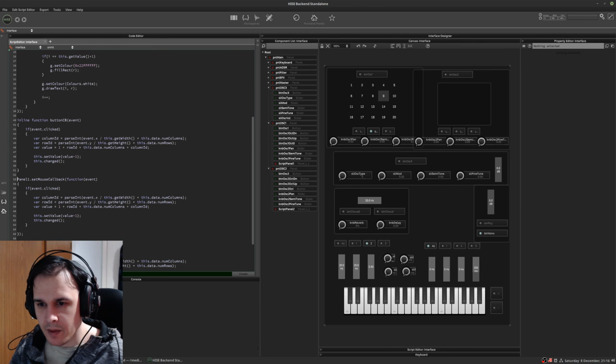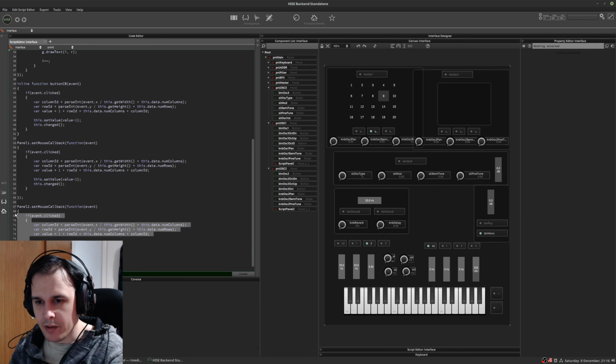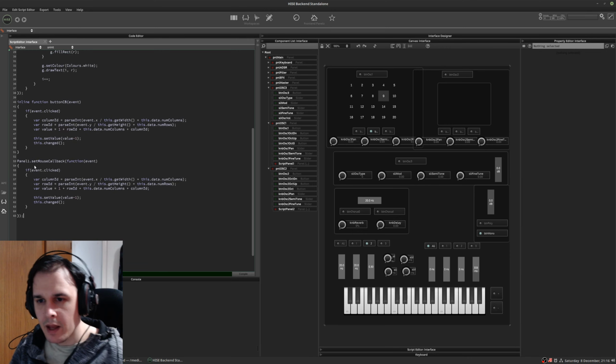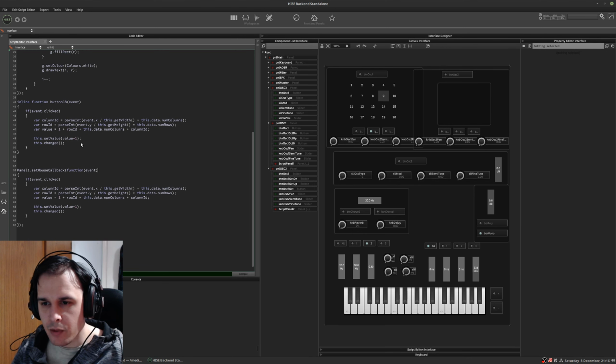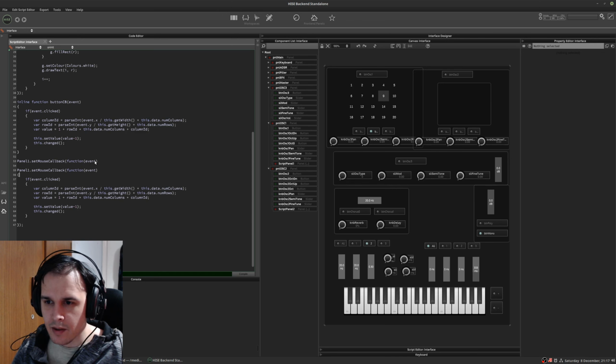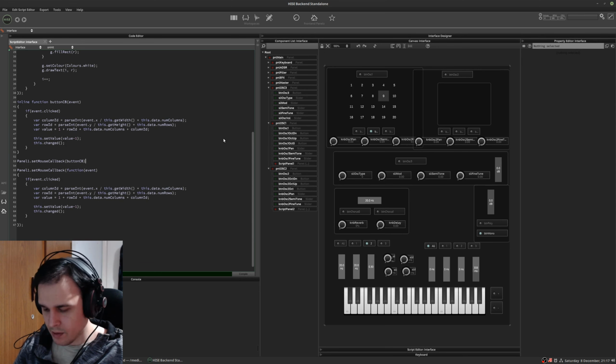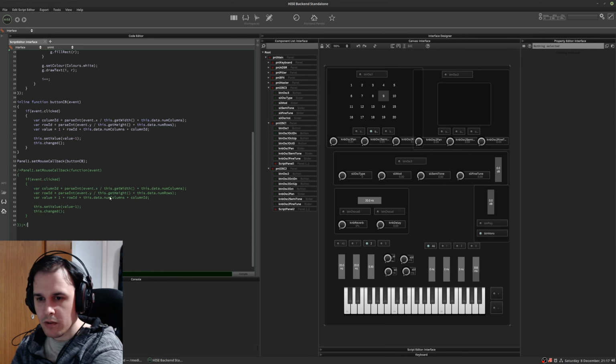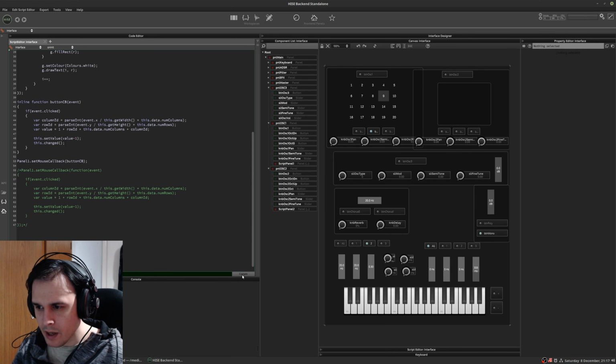And then, I don't need that twice, let me get rid of that. And then where I've got this set mouse callback, I think I can just set it to this function name here. I think that'll work. I'll hide that with comments now and hit compile. And no, it doesn't work. Okay, so I can't do it.